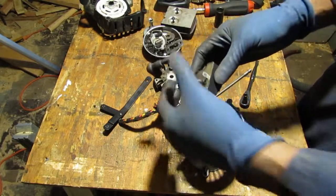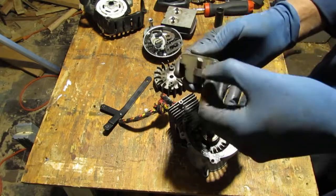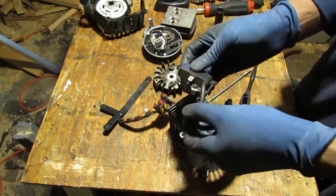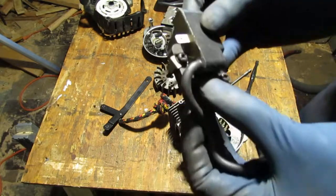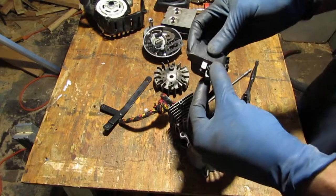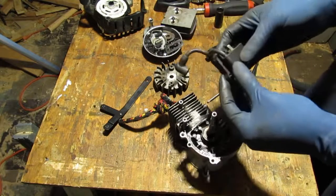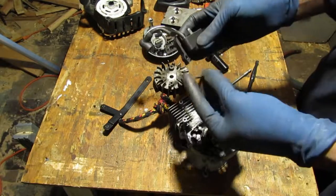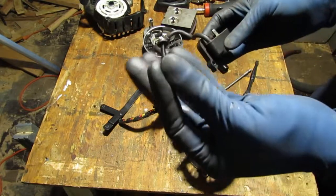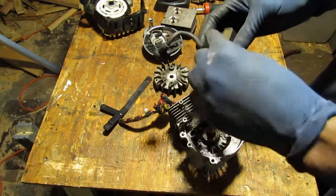Alright, so what do we have here? We have some things on top here, like the kill switch. Yeah, I think that's right. So that kill switch... See that? Attached to that. So let's pull that off. No. You know, we're going to leave this all together like that. Nah, because I probably will end up losing the bolts. So anyway, that's that with a washer. Yeah, we have two of them.